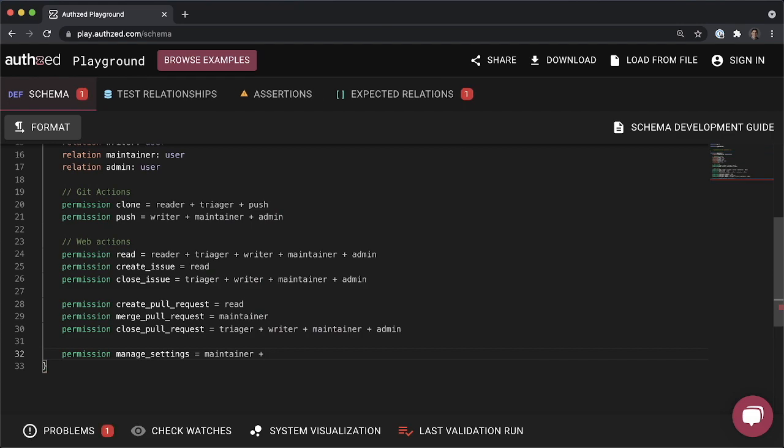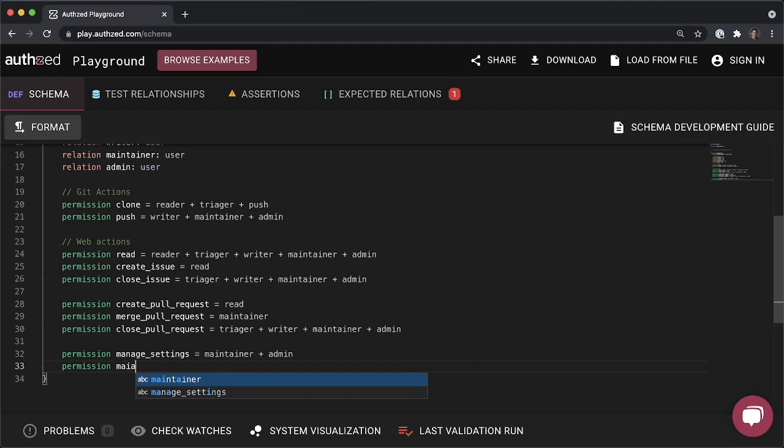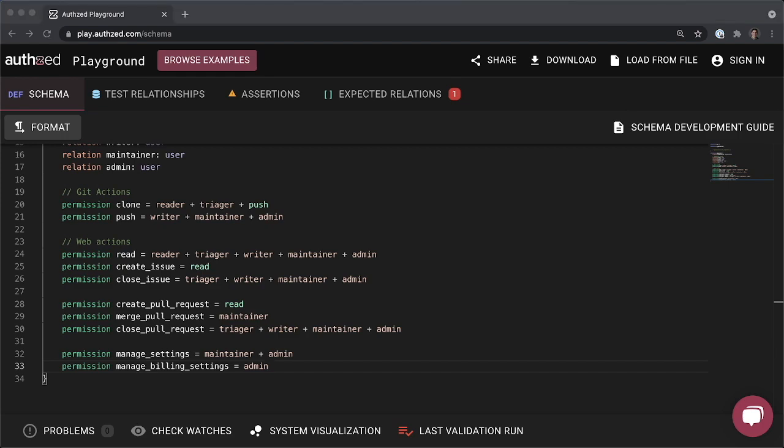to modeling your applications. Because, for example, GitHub can potentially model manage settings as one particular permission and just say only admins or maintainers can actually modify any of the settings on a repository. Right. However, you might very quickly arrive at a situation where you have a pretty sensitive setting inside the options for the repository, like billing, for example.